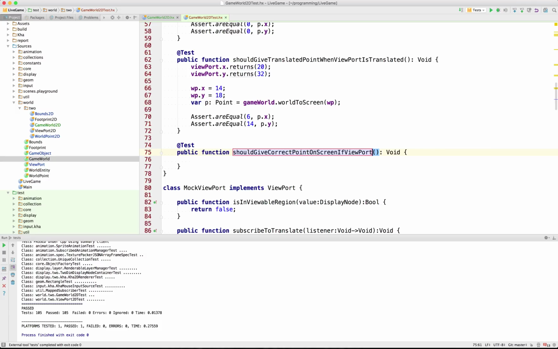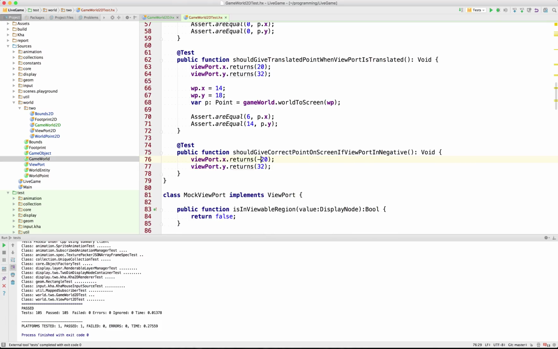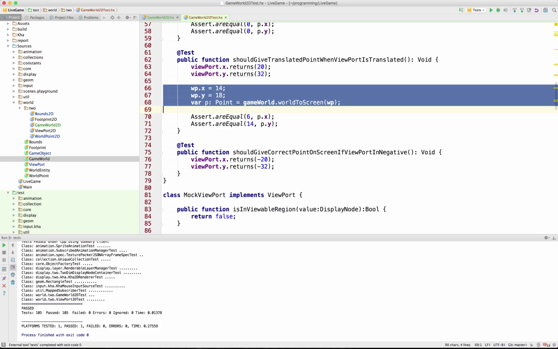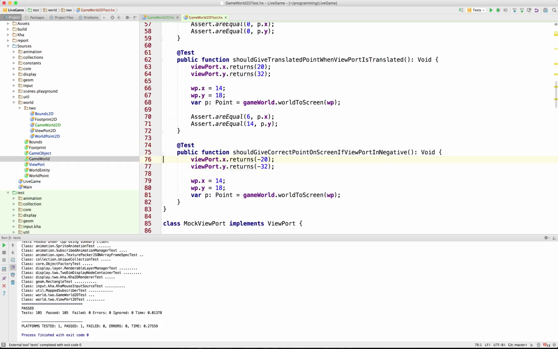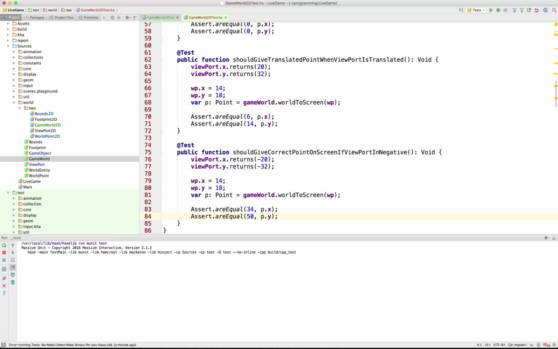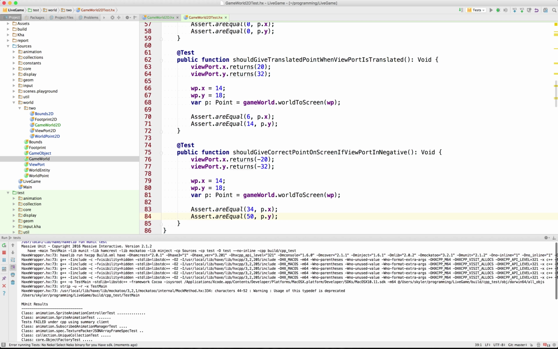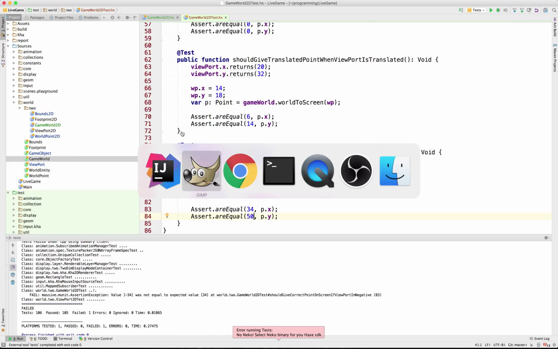I think some of this is sort of weirdly impossible that we can test on. Is in negative. So what we could do, we can set this to this. It really depends on the size of our viewport. And this will work. The math is going to be kind of janky. So we should expect 30, 4, and 50. So it's saying negative 34. Is that true? Let's think about this.